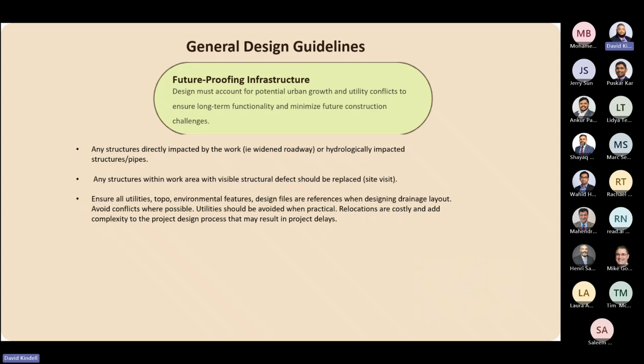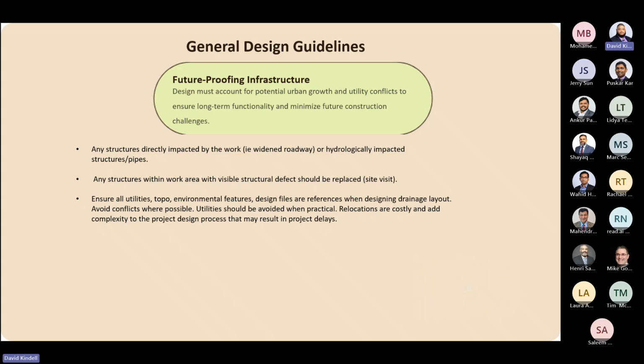Any structure within the work area with a visual defect should be replaced, which we cover with a site visit. We will go out to a site visit and see which pipes are damaged due to erosion, or sometimes it's so old. It was designed in like 1960, and it's a CMP pipe. And now the current manual will tell you to upgrade the pipe to concrete pipe.